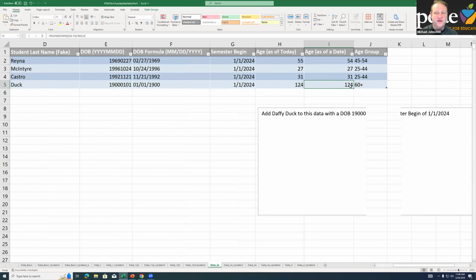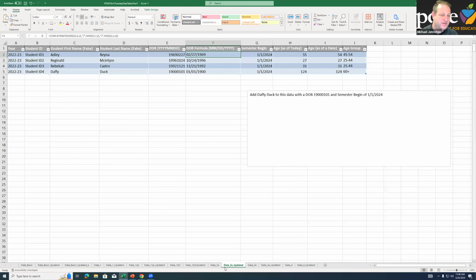But notice the nice part about this is that it automatically puts Daffy into the bins. It automatically calculates these fields. So let's say that Daffy was born 2000-01-01. This would update these fields automatically. And every time we add a new row, it's automatically going to update that. So that is super fantastic, and it's something that is very easy for us to not have to worry about doing later on. So you can keep basically a template where you're just adding data and you're not having to recreate everything. And that's going to make life so much better for all of you brilliant data scientists out there.